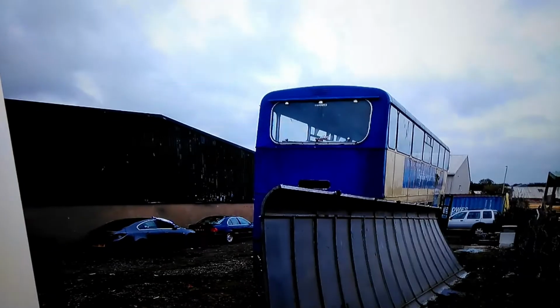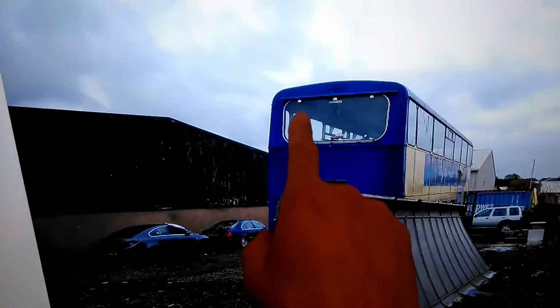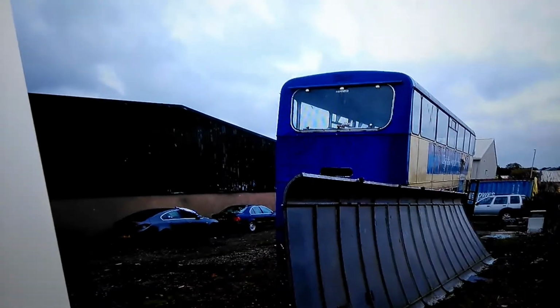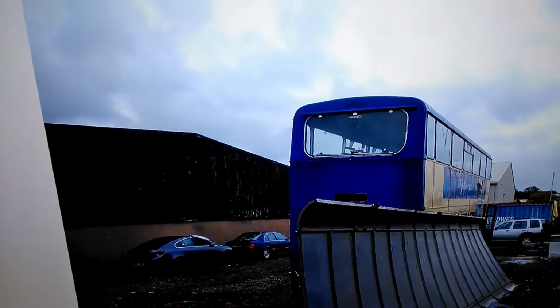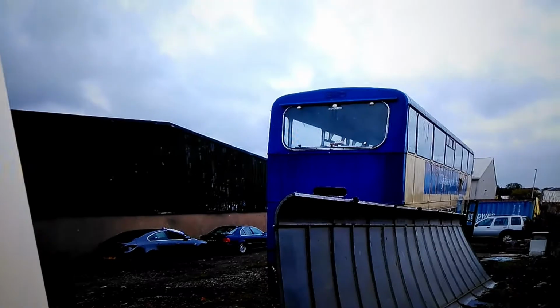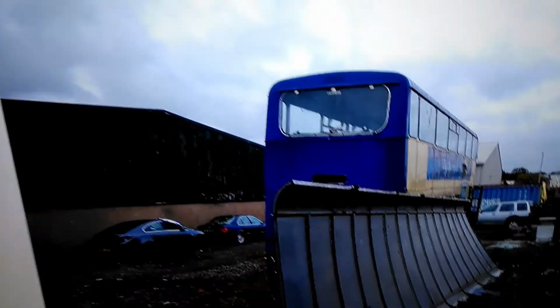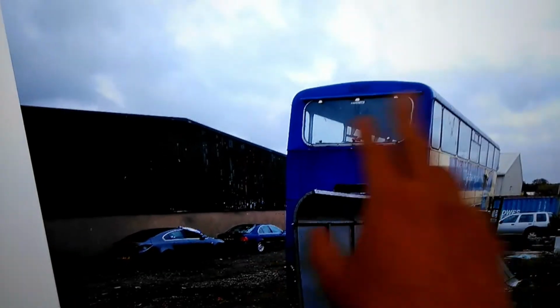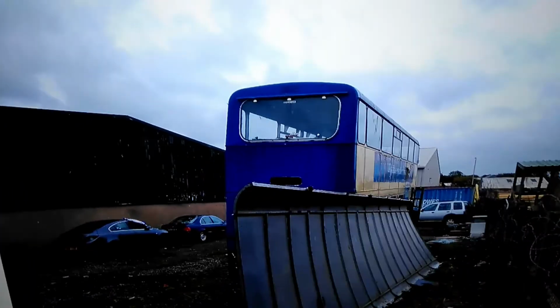Now this is going back to a photo that I took of bus 62, just to highlight the top back window. It was a very big oval on it. Now this isn't the best example, obviously being a scrap bus, but I didn't take photographs back then for putting online, so I could only show you what I've got at the moment. And this is just to show you an example of what the top back window looked like.